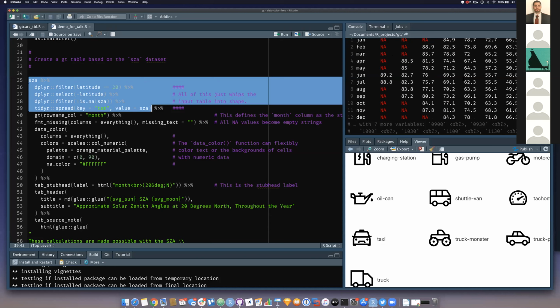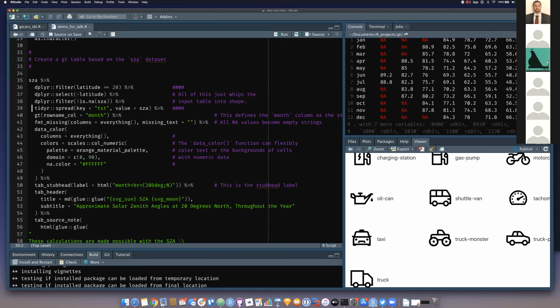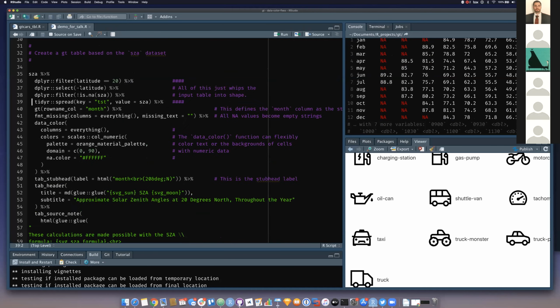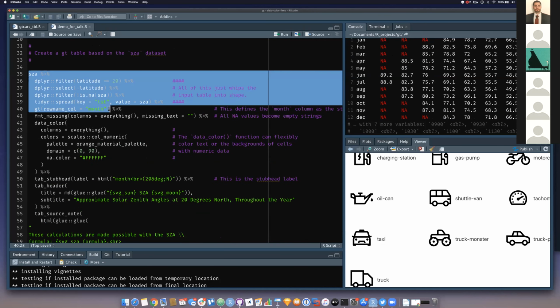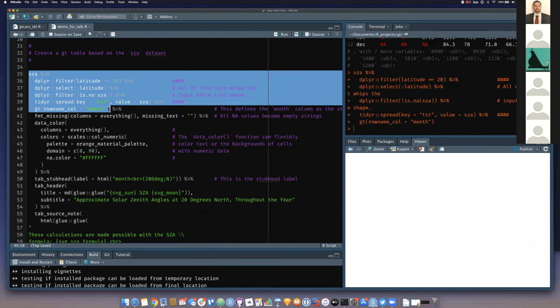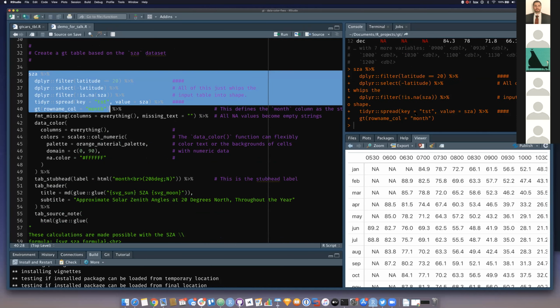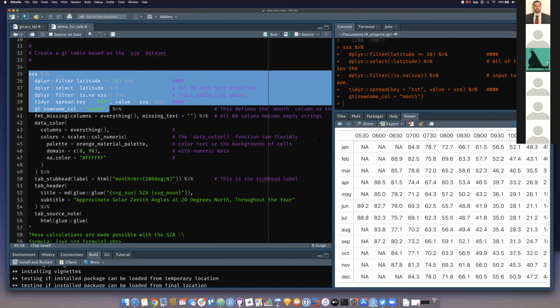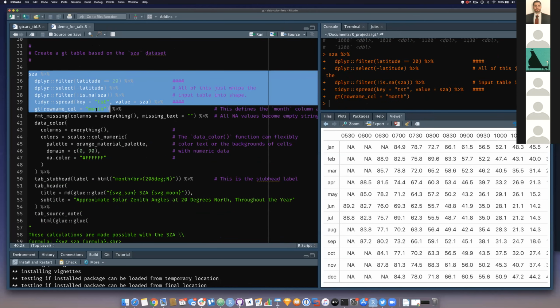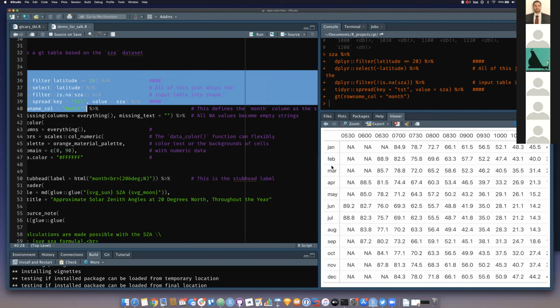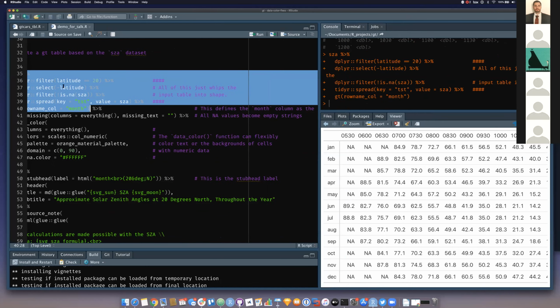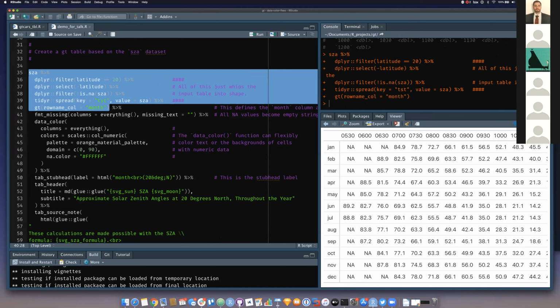Okay, it's going to look much better as a gt table, trust me on this one. I'll take you through one bit at a time. Actually, let's do it like this. We'll run a bit of gt code at a time because we've got the time to do that. Okay, so here's the gt table, just with the data popped in. We're calling month the rowname_col, so that puts in the stub. So it's set off, it's got a line here. It's treated differently, there's no column label above it. It's really a stub. We're going to take these NA values and obliterate them. We're going to put in empty strings. So I'm going to run that bit of code.